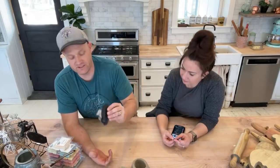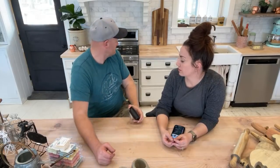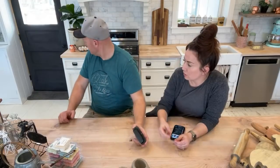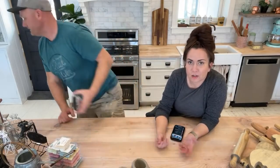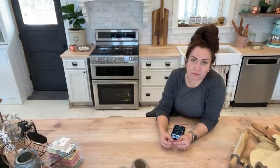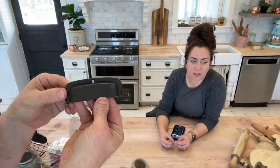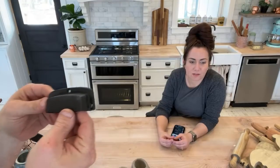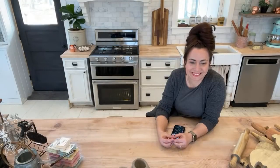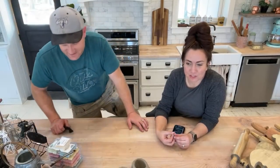We have some new cast iron pulls — a little different style than we've had. They're more squared off. We also have a farmhouse latch — I need to take one out of stock before they go on back order again so I can finally get a lock on my door. The large pull is $3.95 and it is cast iron. The latch is $6.95, which is a really good deal.